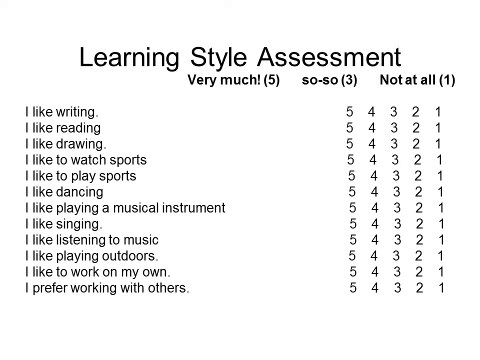Learning style is the way your students learn best. Some students are physical kinesthetic learners and they like to move around and touch things while they learn. Some students are visual learners and they like to see pictures and images while they learn. Other students are auditory learners and they're great listeners. The way you can assess your students for their learning style is by handing out a survey and asking your students what they like to do.